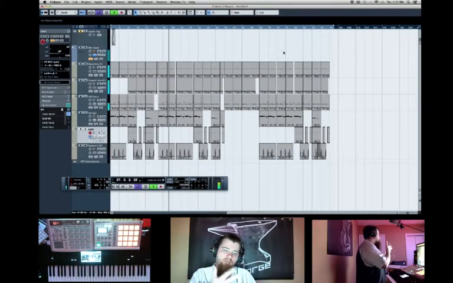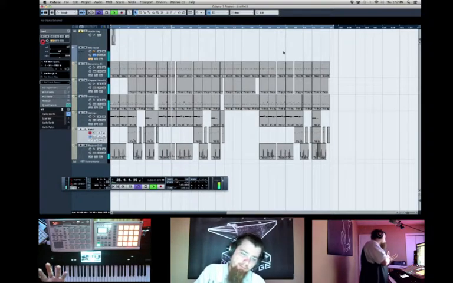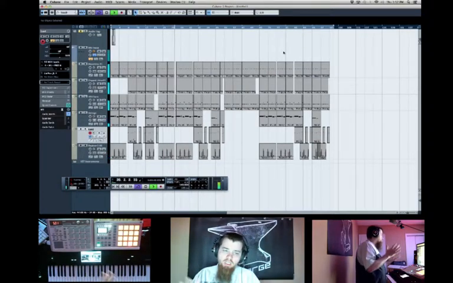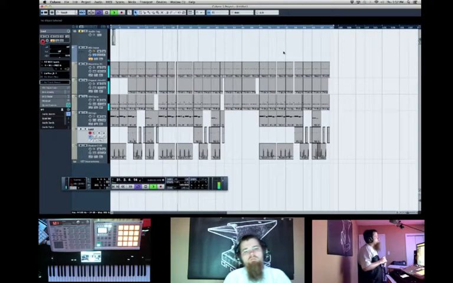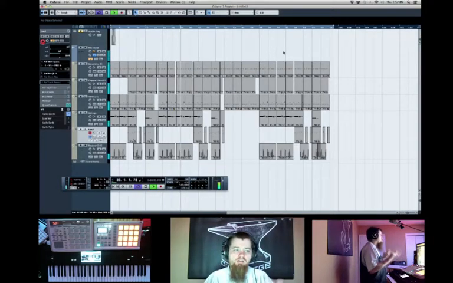We've already got them invested in the song at this point, so our sections can go a little longer. We can get into where they groove with the song.